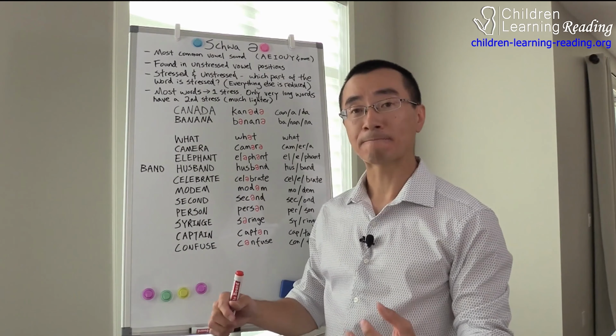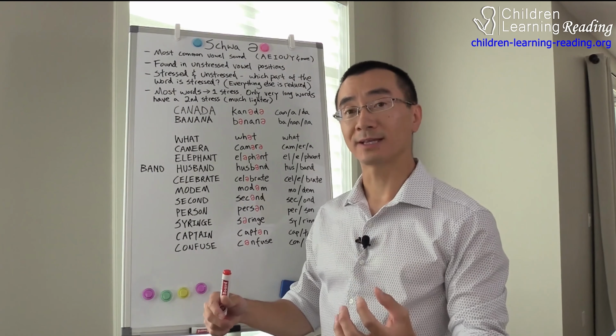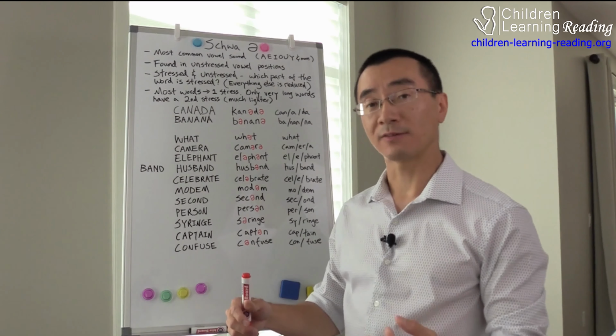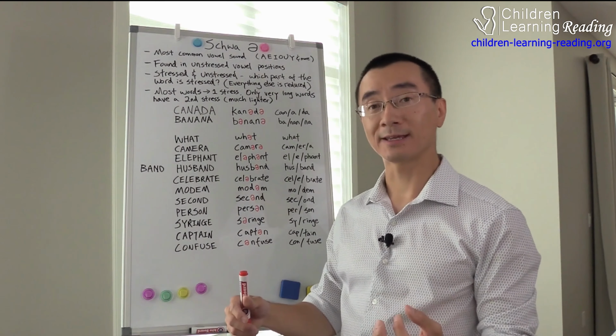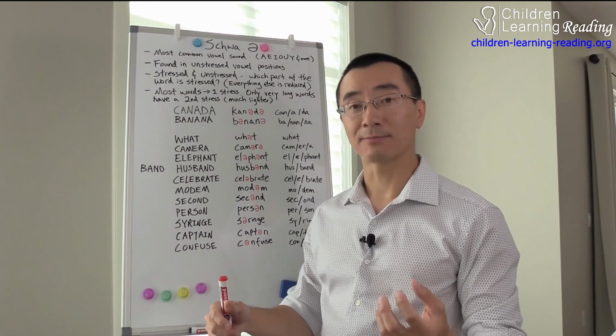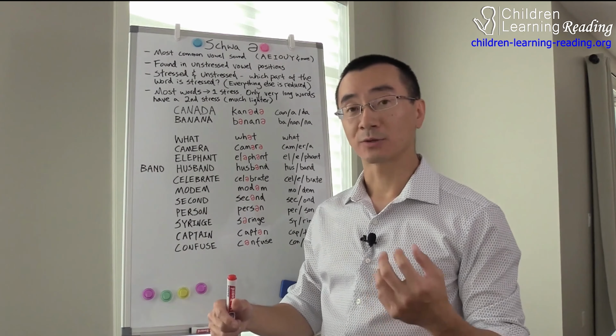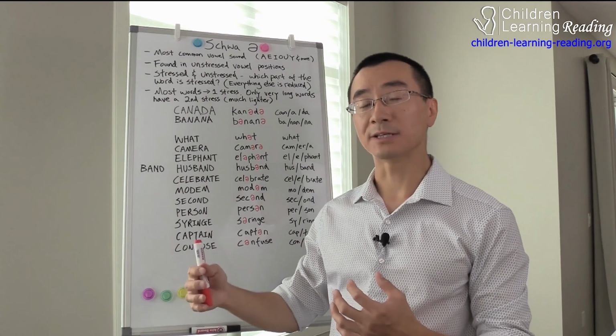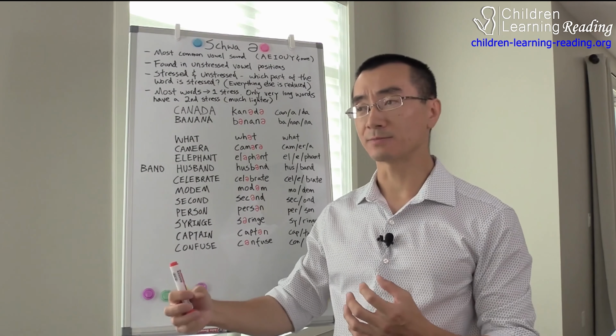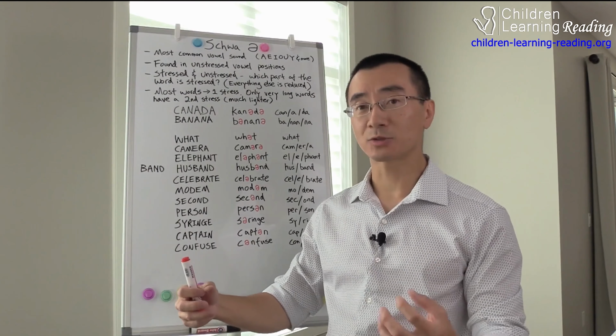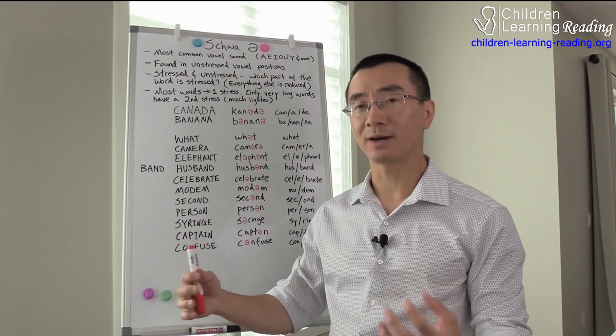teach kids to read, we're dealing with vowels and we deal with short vowels, long vowels. For example, where the short A makes the A sound or the long A makes the A sound, or where the short E makes the E sound and the long E makes the E sound. But a lot of times when you're teaching kids to read and you run across these vowels, but it makes neither the short or the long vowel sound, and you're wondering why is that?